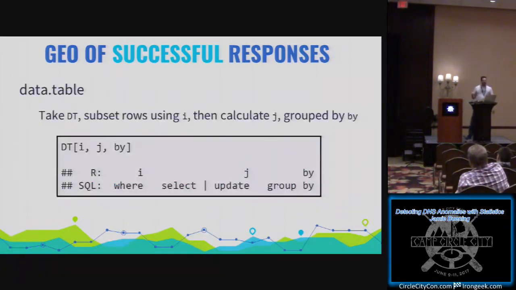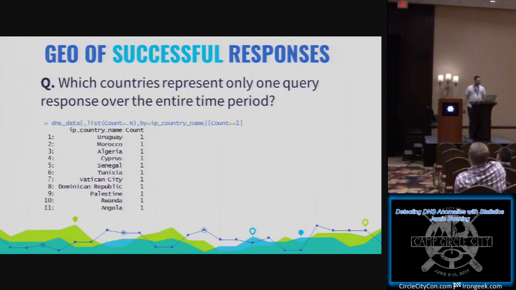And I'm going to show how we can do that in a second with this data table structure. This is an example comparison to SQL, if you've ever done that. So DT is the data table, and you have these brackets with sections I, J, and by. The I is where you're doing the filtering; you're essentially subsetting your rows, selecting which rows you're interested in out of the whole set. The J is what columns you want to deal with, or what calculation you want to do to create a new field, and the by is the grouping.